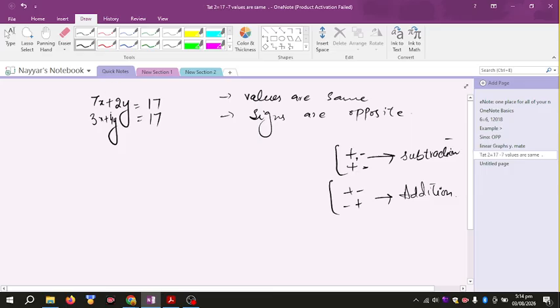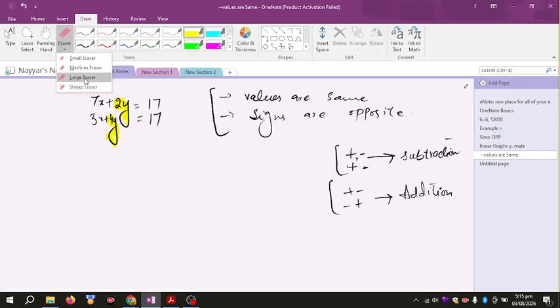As you can see that this y, okay, here I told you that to eliminate the variable, these two conditions must be fulfilled. The values should be same and the sign should be opposite. As you can see that if I want to eliminate y, so the values should be same. It means that if this is 4y, so this should also be 4y. So what we will do is that we'll think that how can we make that value same. As you can see that this is 4y, right? This is 4y, so we can also make this 2y as 4y if we multiply it with 2.